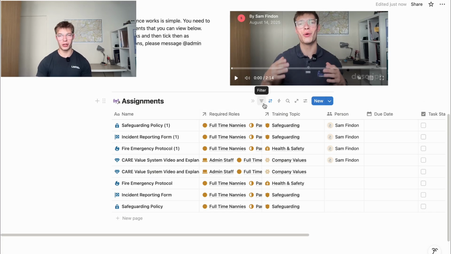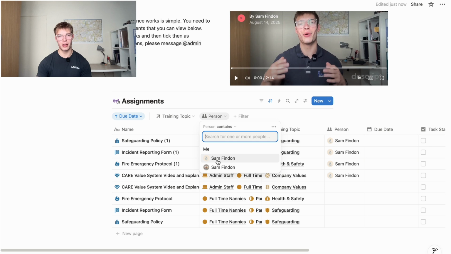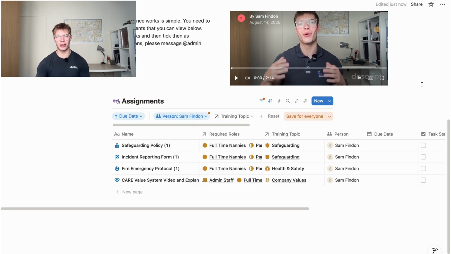So the first thing that we're going to do is add in some filters. Well, we've actually already got our filters, if you remember right, but we're going to just say, I just want to see the tasks for this person. Okay, so I'm Sam, I'm doing the training videos and documents and SOPs and whatever for Sam. I just want to see that view. I'm not going to save it for everyone. So one thing you'll need to say in your video explanation is when they select this, and I recommend just sharing your screen and doing this, they're not going to save it for everyone. They're just going to save it for them.